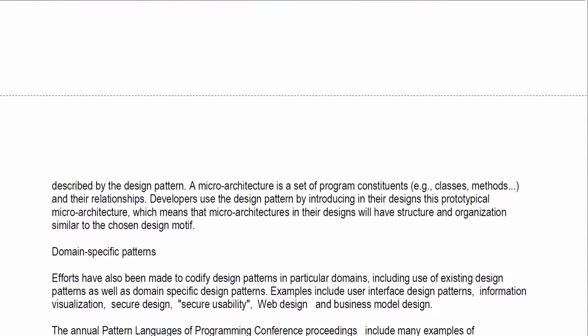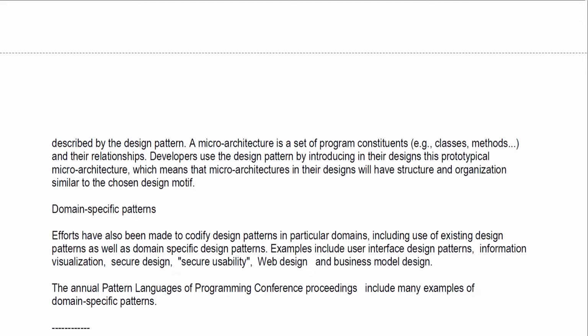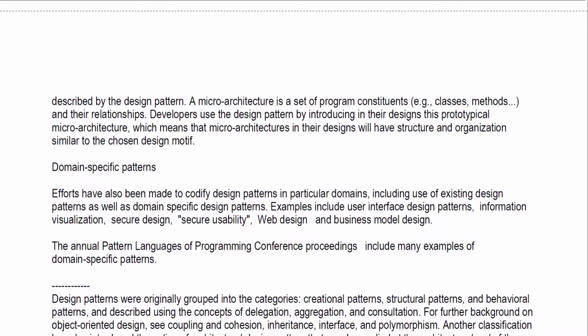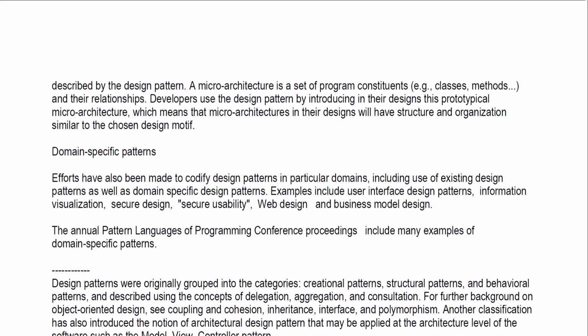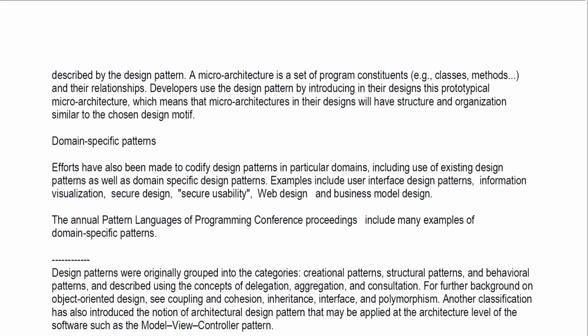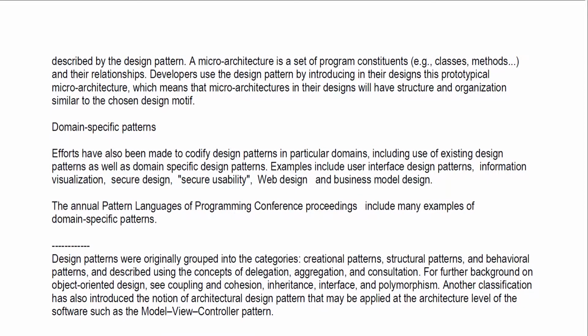A microarchitecture is a set of program constituents, for example classes, methods, and their relationships. Developers use the design pattern by introducing in their designs this prototypical microarchitecture, which means that microarchitectures in their designs will have structure and organization similar to the chosen design motif.